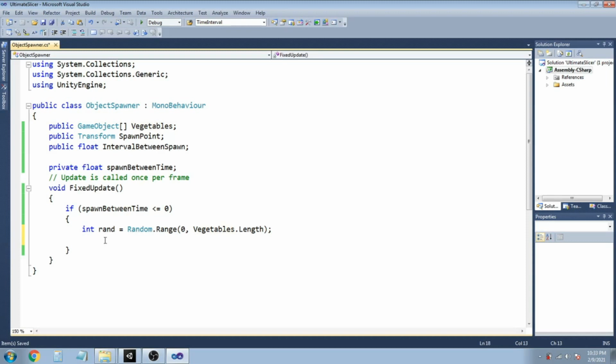So I'm going to write instantiate vegetables at the index of any random number that we got here. And to which position? This is going to be our spawn point dot position, and we're going to do quaternion to identity.